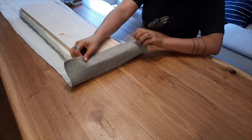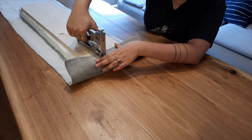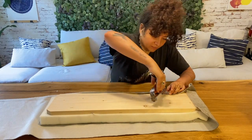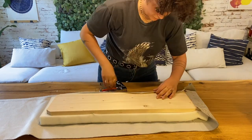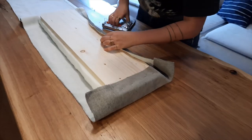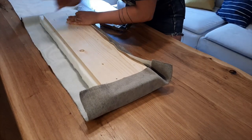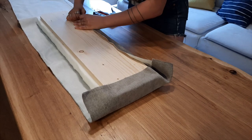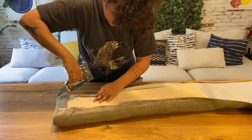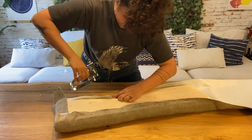Once you have all three elements of the DIY ready, you just have to use them as a sandwich: first the fabric, then the soft fluffy side, then the wood. Fold the bottom up and staple it on top of the wood. Then do the same on the sides — pull with strength to make a more rounded corner, because if you just lay it flat it'll look squared and we want it rounded. Use your fingers to make it as tight as possible, then staple like crazy. Do both sides on the corners all the way to the top.